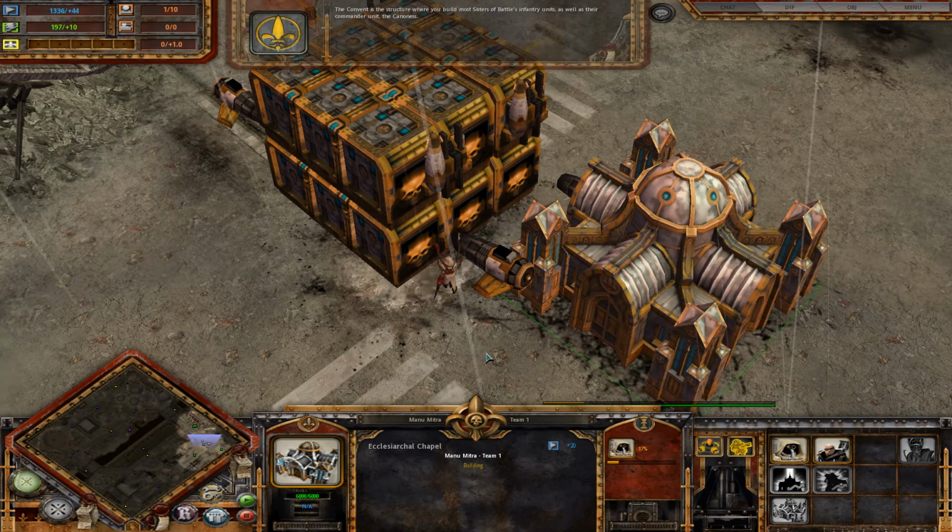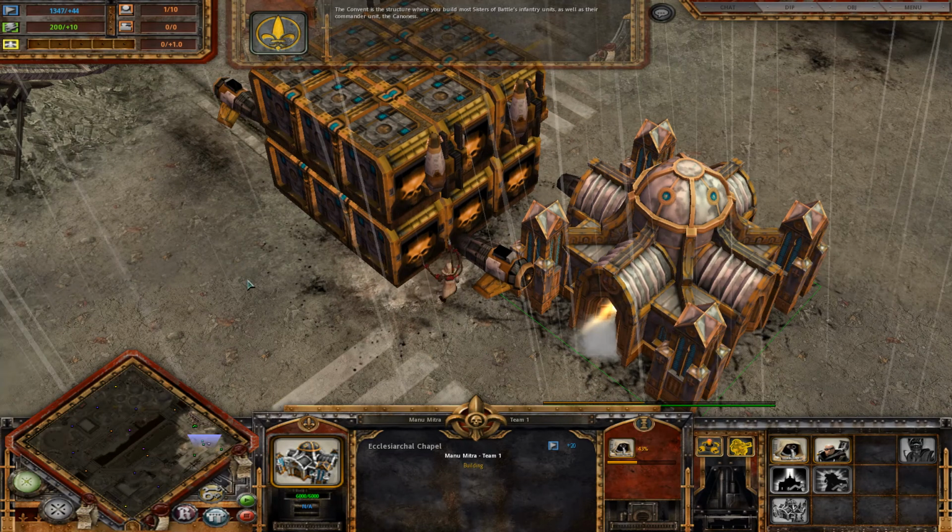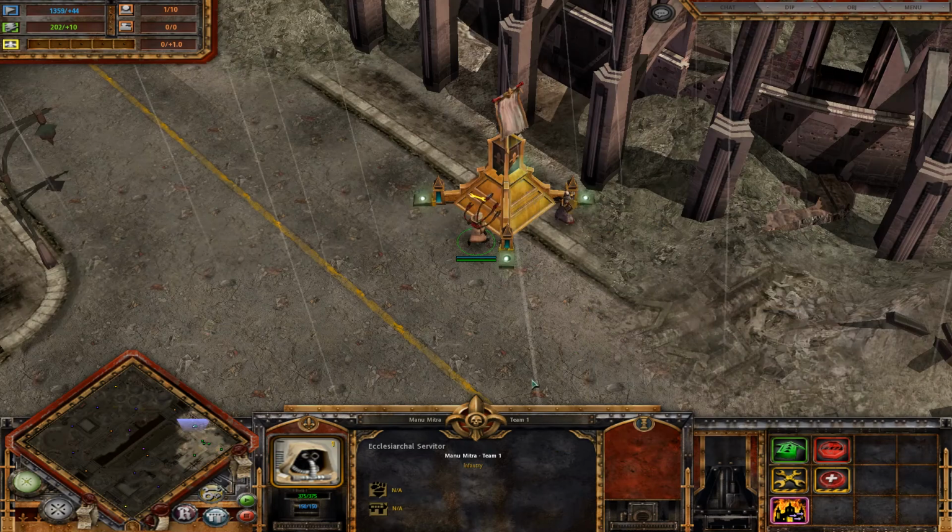The convent is the structure where you build most Sisters of Battle infantry units, as well as their commander unit, the Canoness.